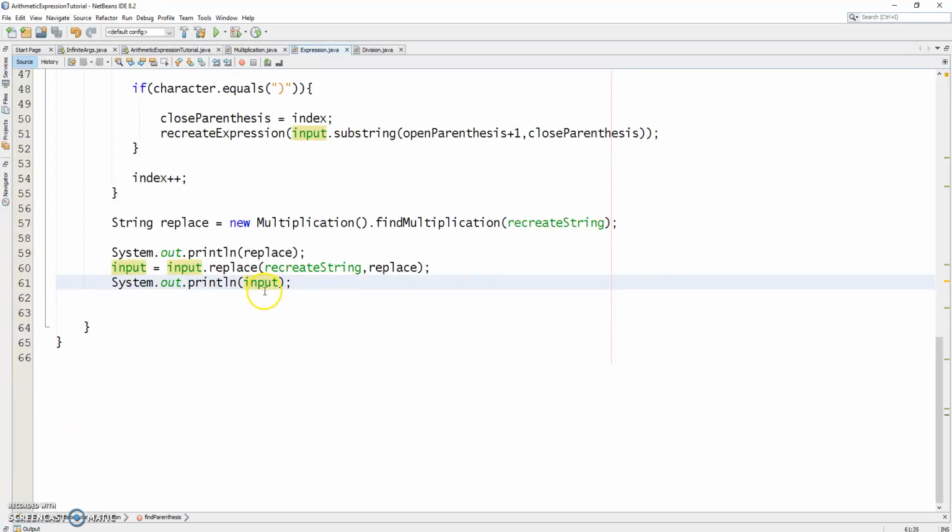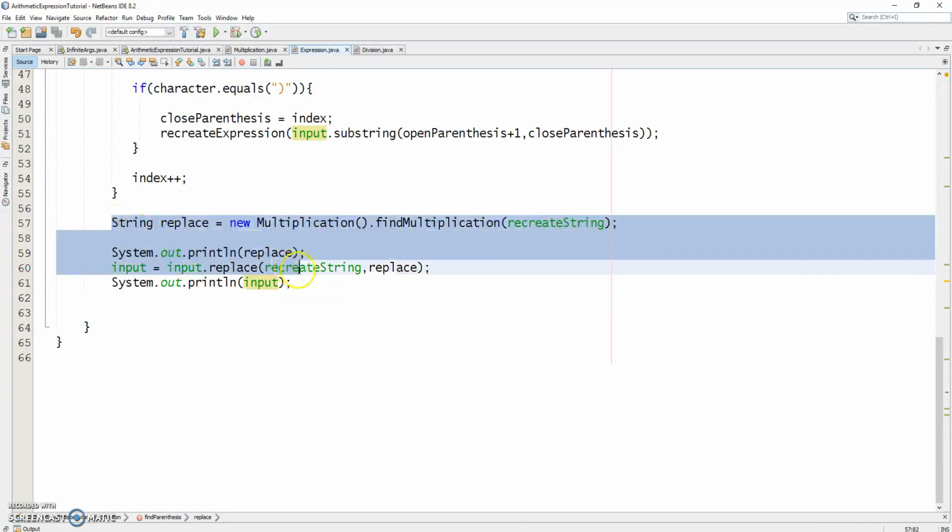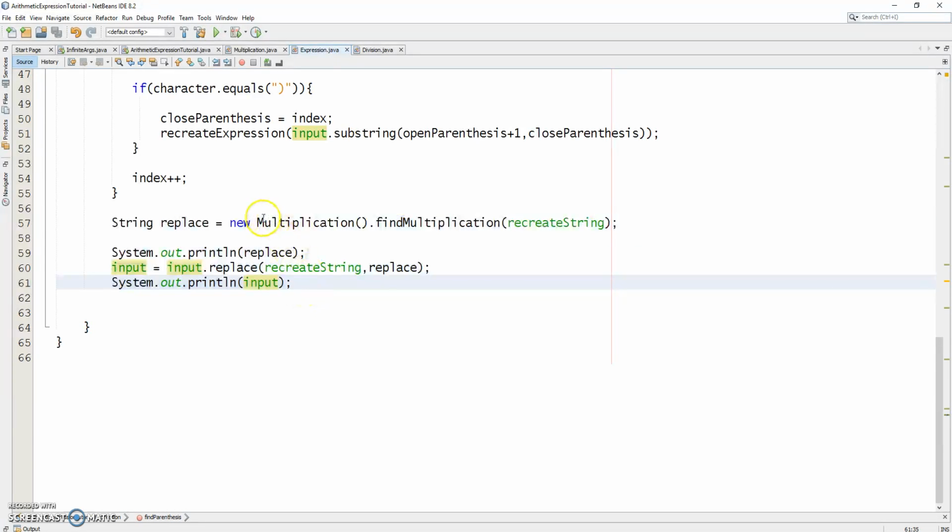I know you can probably make a new class and put all this stuff in there, but just so you can see everything on one page, we're just going to have it all in here. If you want, you can make a new class and call it, I don't know, the algebraic part, and do all the mathematics in there.